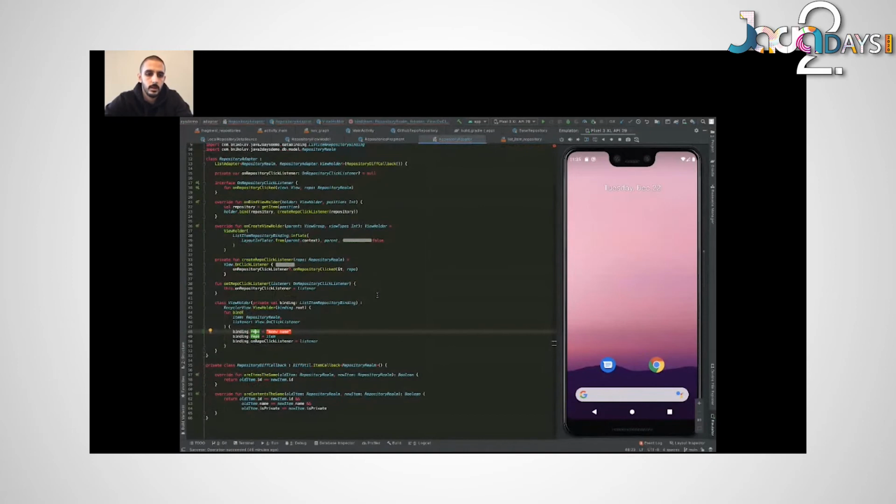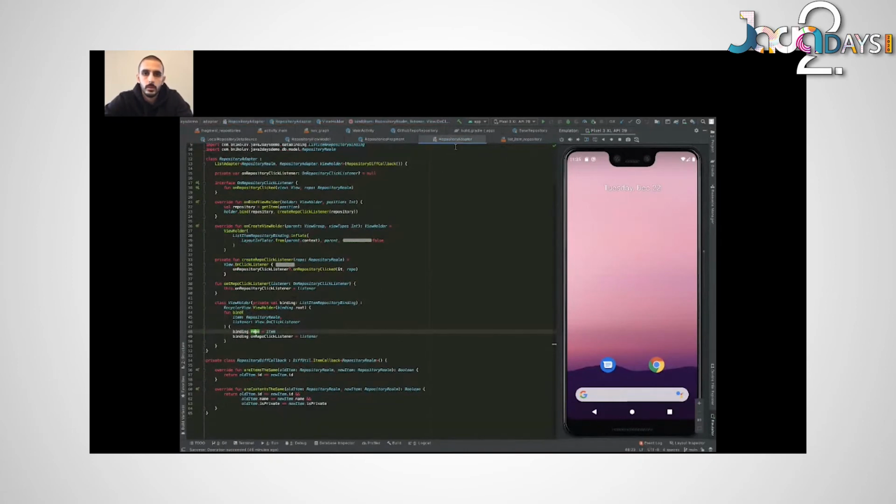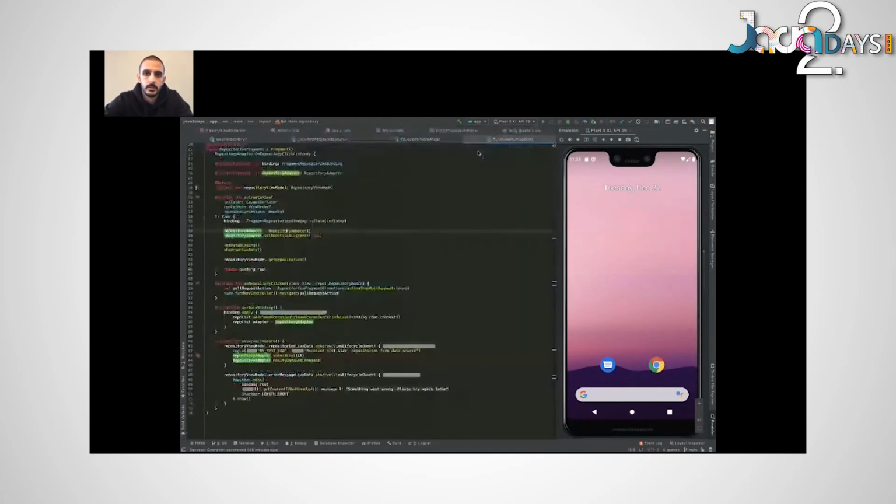So enough of this adapter and our list item. Again here, the other thing that is really important is the second method I told you about that I'm using: observe live data. The view model, which I told you is responsible for managing the data and retaining it when different configuration changes happen.